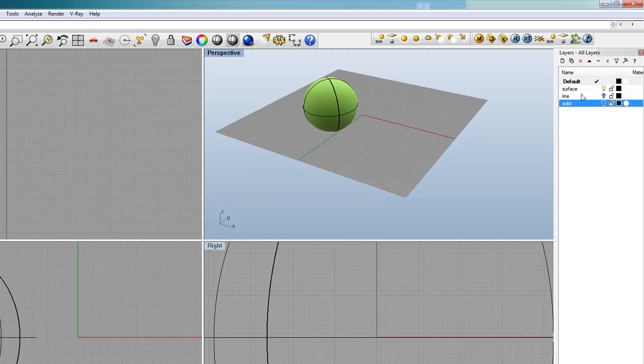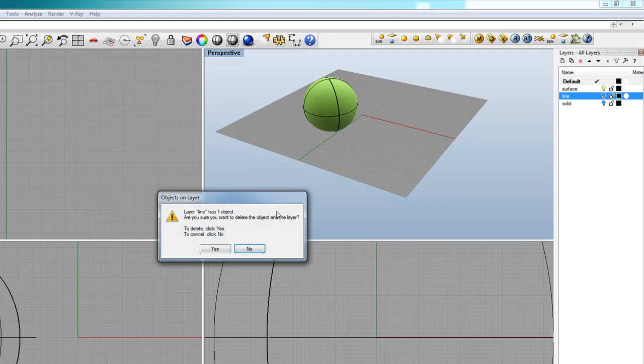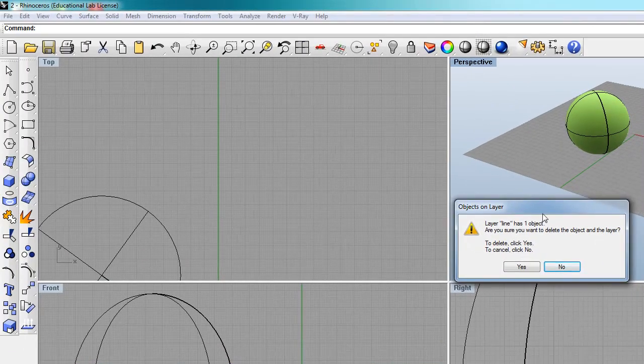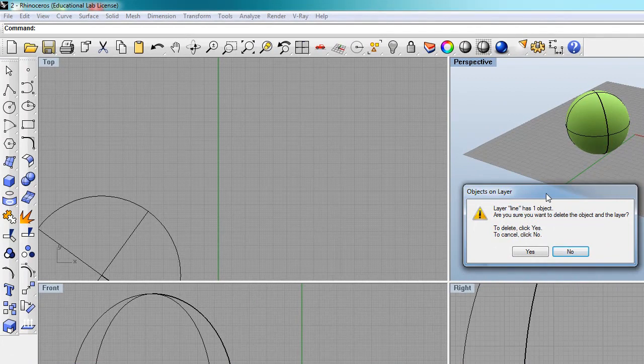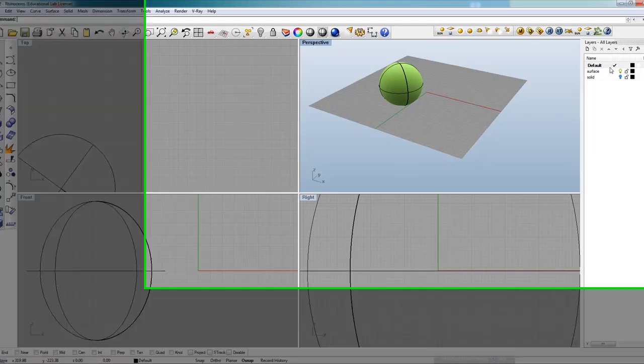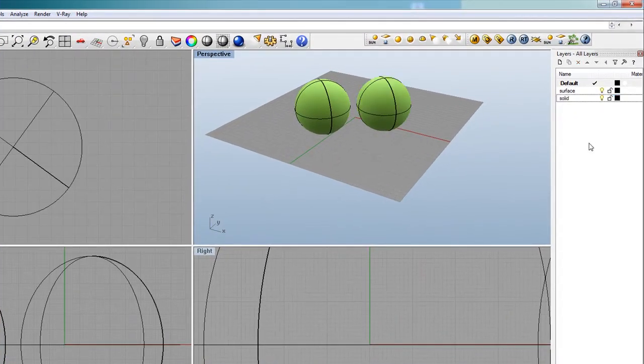And you can certainly delete a layer. Once you delete a layer, there's a reminder because you actually have some objects on the layer, so it will not automatically just delete. The window pops out, and you could certainly say yes. In this case, I delete the layer as well as all the items on that layer. So this is pretty much sufficient for now for layers.